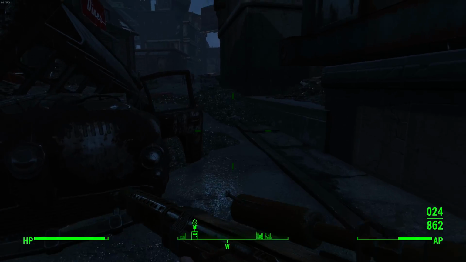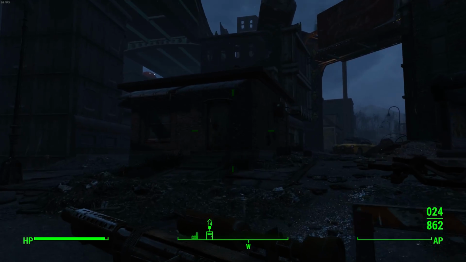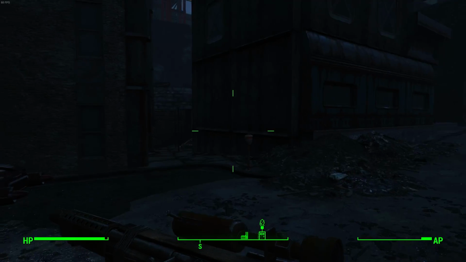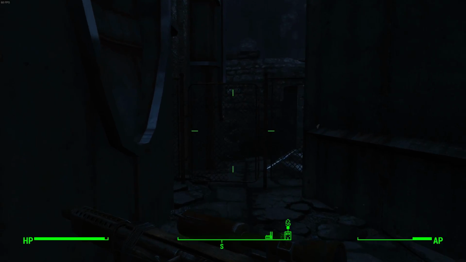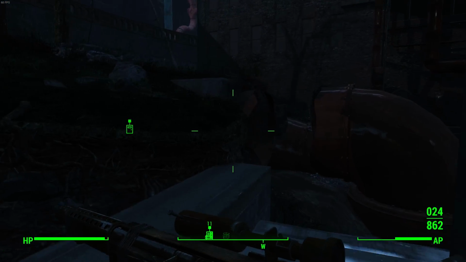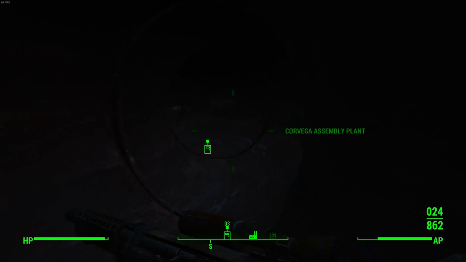And the proper way to do the Corvega assembly plant is by going into the sewers. I'll show you where the entrance is. It's right here. This is the best way. Clear the ground floor and then make your way up. Up, up, up. That's the safest way to do it.